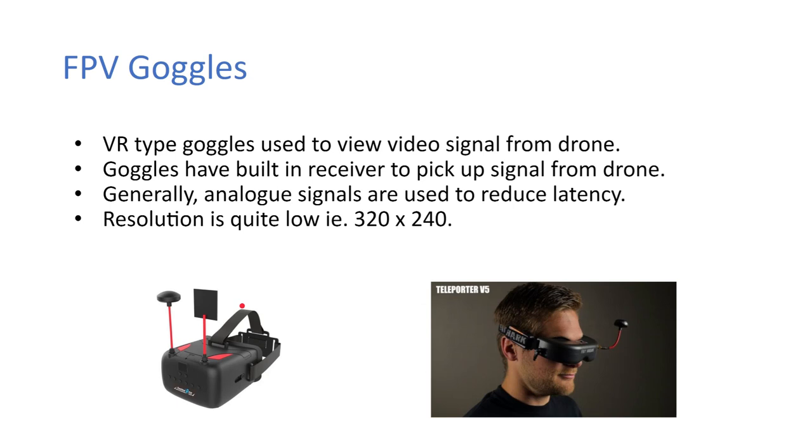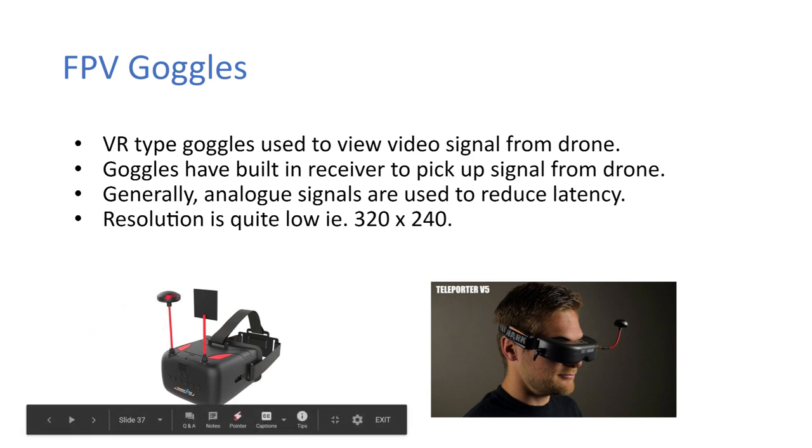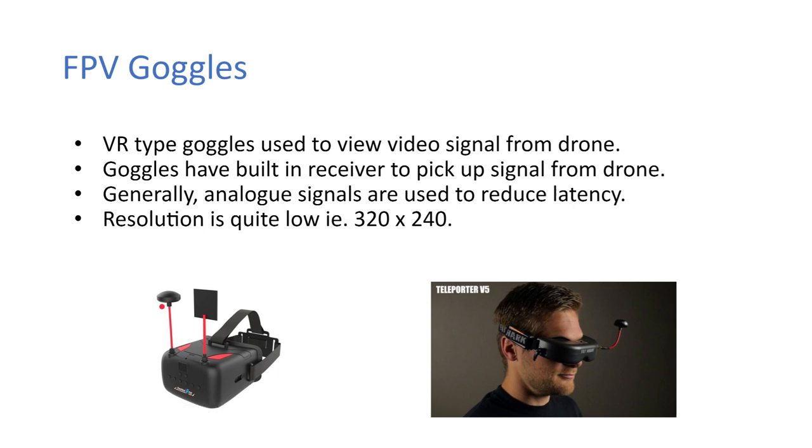Okay, so goggles then. They're like VR type goggles that are used to view the video signal from the drone. Goggles have built-in receivers to pick up the signal from the drone. And you can see this is actually another cloverleaf antenna here, except it's covered by a plastic shroud. Generally analog signals are used to reduce latency, and the resolution is quite low, about 320 by 240. You can get up to about 720p, I think.